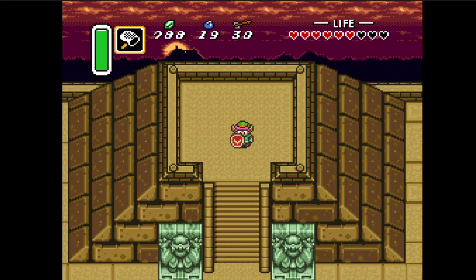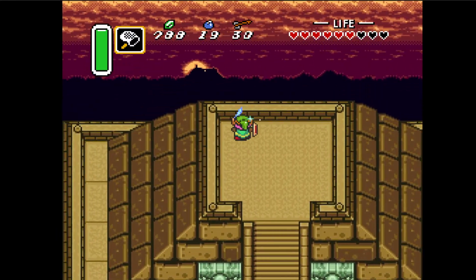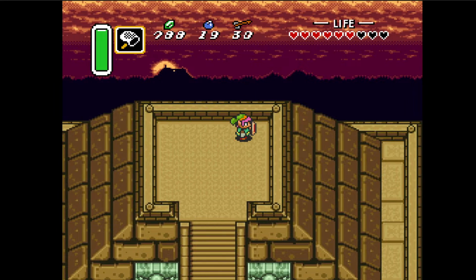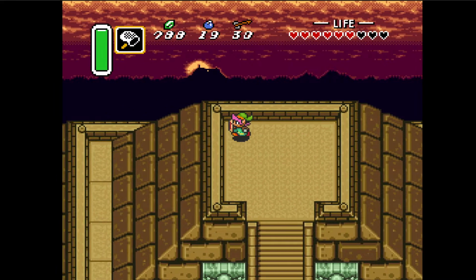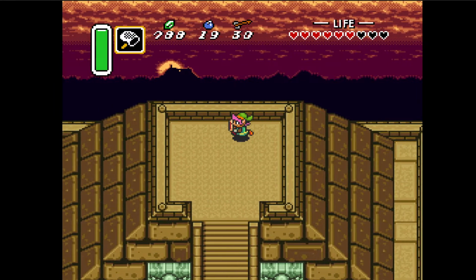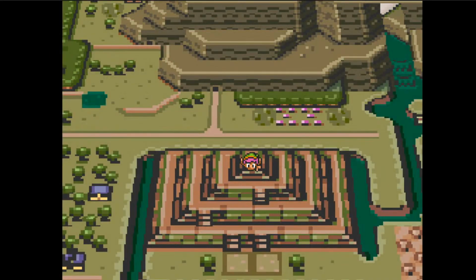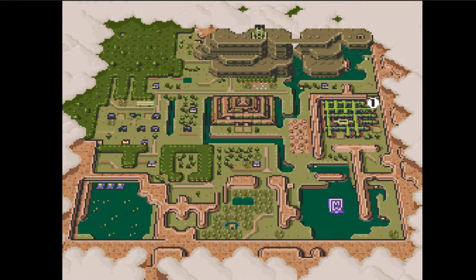So yeah, we've been sent to the Dark World, to this ominous pyramid with this ominous background. The Dark World being what the Golden Land turned into after Aghanim corrupted it. And now we're supposed to get back the 7 descendants of the Wise Men that he used to break the seal between the worlds, with the first one being marked there.